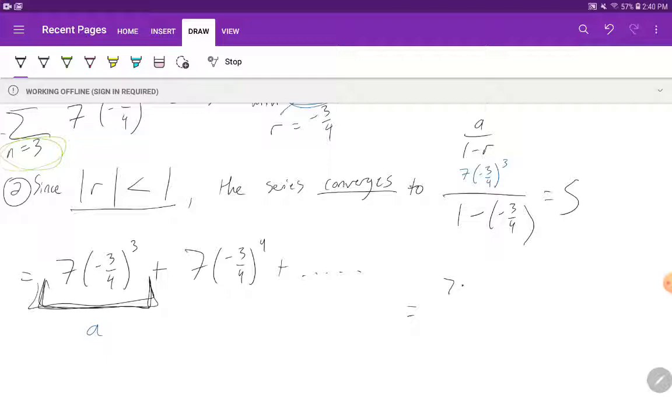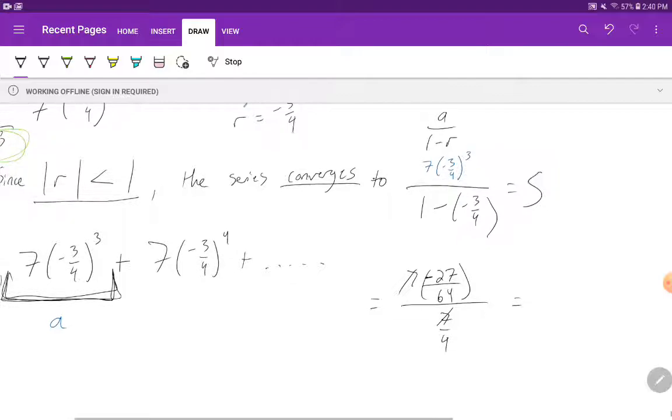7 times what is that? -3 cubed. I think that's -27 over 4 cubed, which is 64, all over 7 over 4. That's a negative sign. I think that's right. And then oh cool, the 7s cancel out. Looks like the 4 is going to cancel out with the 64. Leaving you with, oh my gosh, 1/16. Yeah, okay. And then so that means you're left with -27 over 16. Oh, look at that.